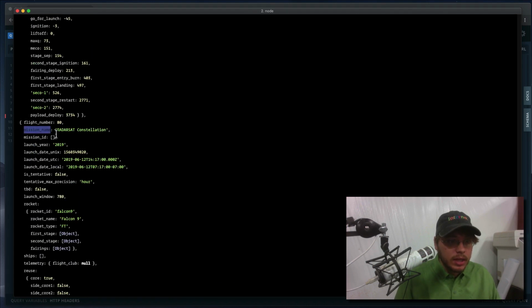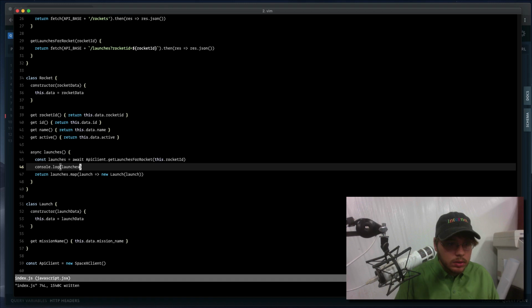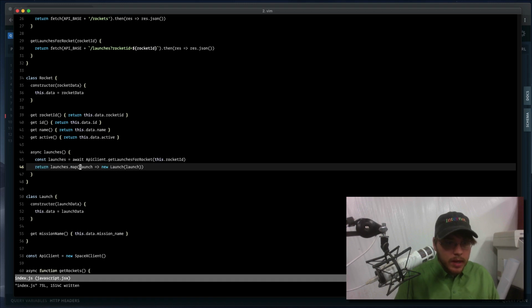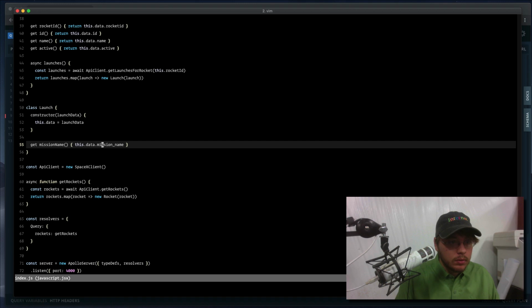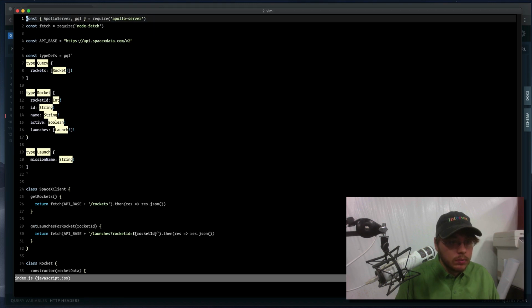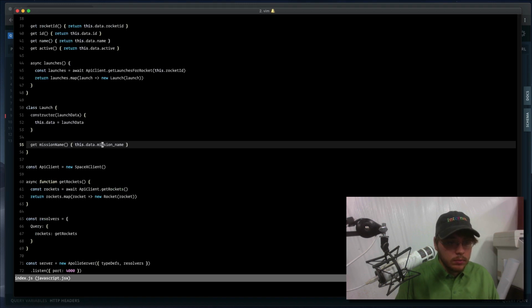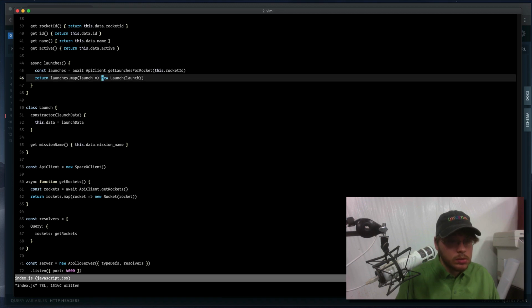We got our mission name here, so we're close. We take these launches, we map over a new launch. The launch has mission name, mission name. What did I miss? What's going on here?